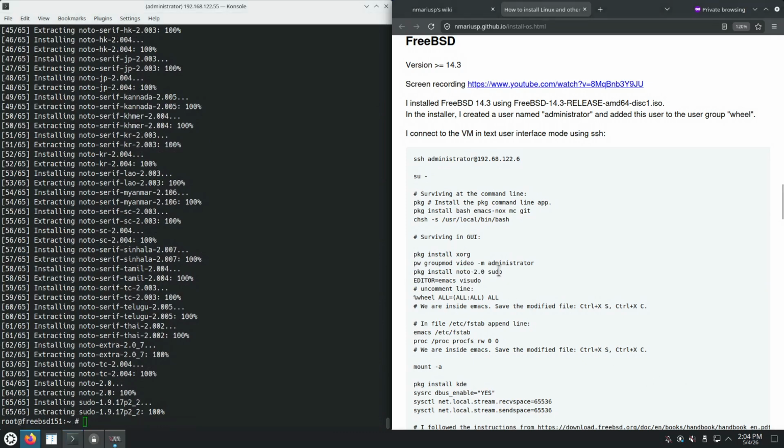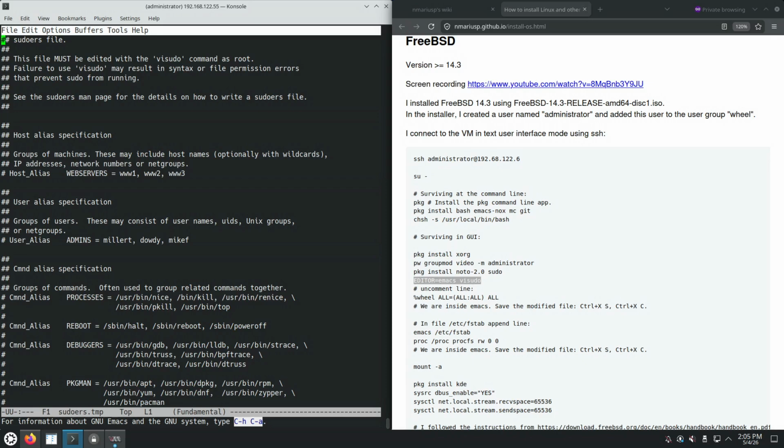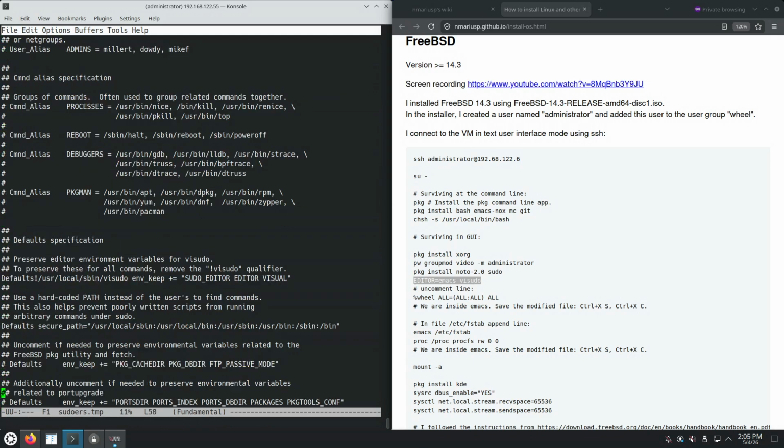We have installed the binary package sudo. Now we need to make sure that all of the users that are members in the local user group wheel can use the sudo command to become super user. We need to locate the comment in the file with wheel.